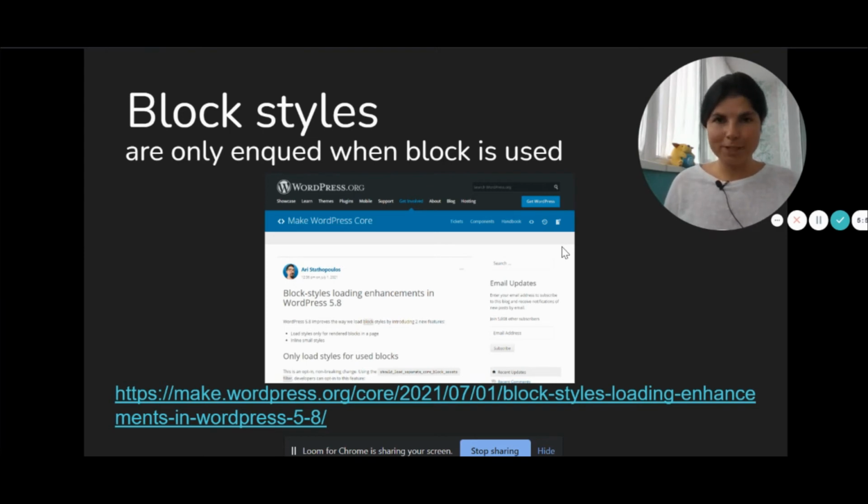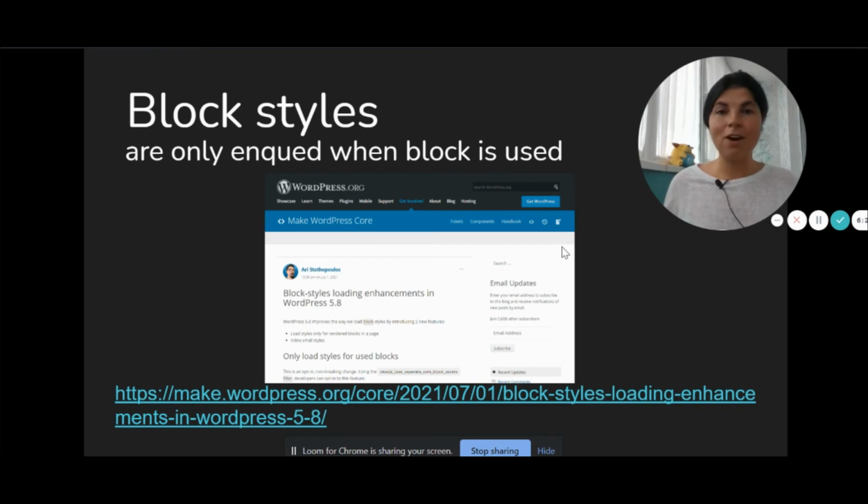Now, in WordPress 5.8, there is a filter for plugin and theme developers to load the assets for their blocks separately, in order to split them first of all, and then to load only those styles for only those blocks that are used on the page.